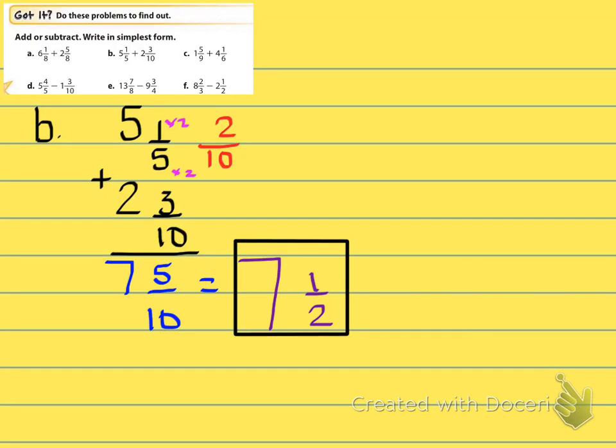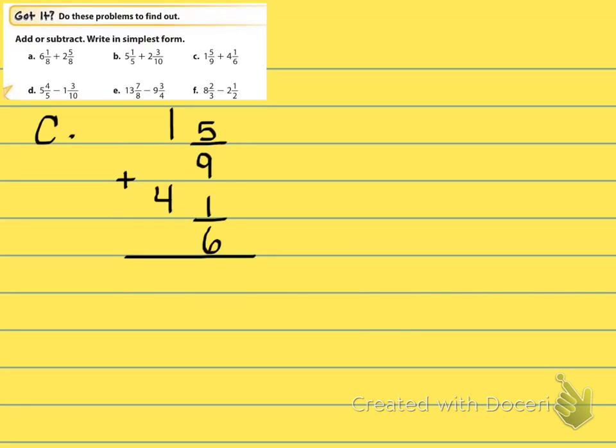All right, let's look at C. So for C, you have 1 and 5/9 plus 4 and 1/6. So again, let's try the shortcut method here, especially because it is addition. So 4 plus 1 is 5. And now we're going to rename these fractions here. 9 and 6. 6 doesn't go into 9 equally, so now I'm going to start multiplying by 2. Remember the 2, 3, 5 trick. 9 times 2 gives me 18, and yep, 18 is actually a common denominator for both.